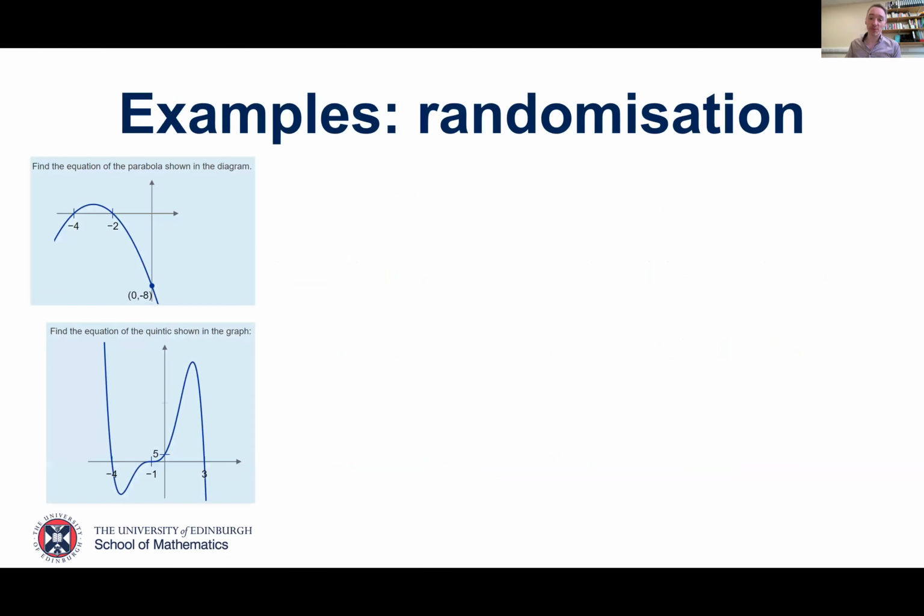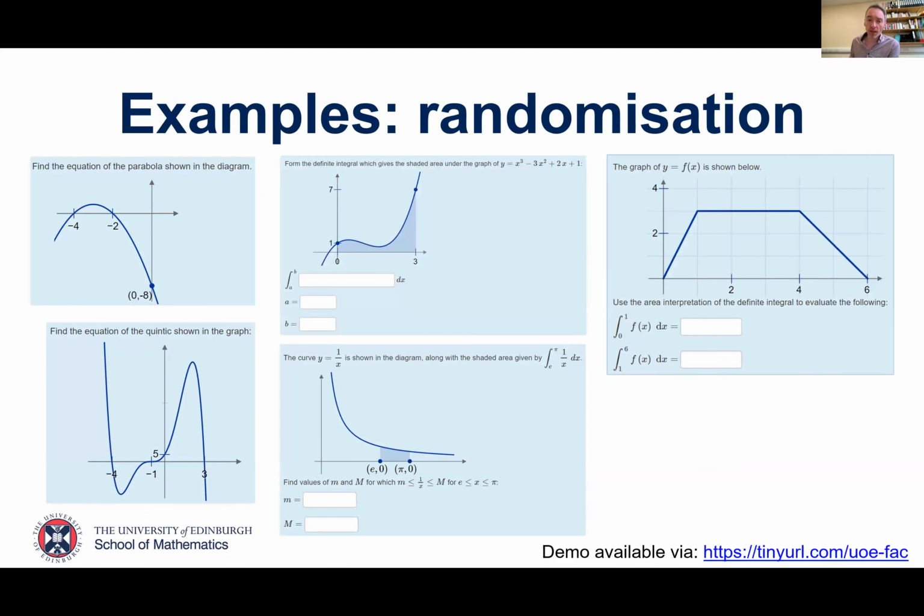But these are all examples that come from the course. So because it's on this sort of high school mathematics, this kind of curve sketching and graphing and visualization is really important. It's an important part of that level of mathematics that we wanted to make sure was there in the course. So we've got some examples on the left showing cubics and quadratics and just plotting those. As I was saying, those are all based on randomization. So for the top left one, for example, the roots will not always be at -4 and -2. And based on what the roots actually are, the graph will update correspondingly.